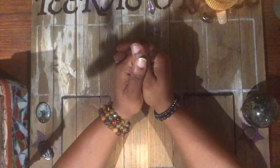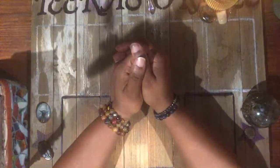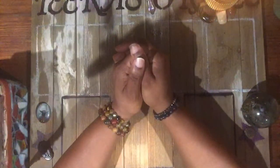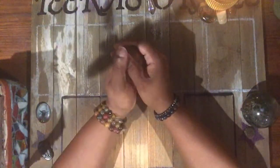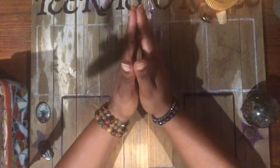Patricia said, I moved to my new home and finally set up my spiritual space. I'm so drawn to the space. Very good. It just makes me feel so good. I've been so happy lately. All right, Patricia, that is very good, especially when you set up your space and it resonates with you.